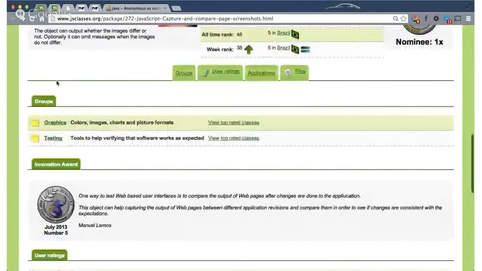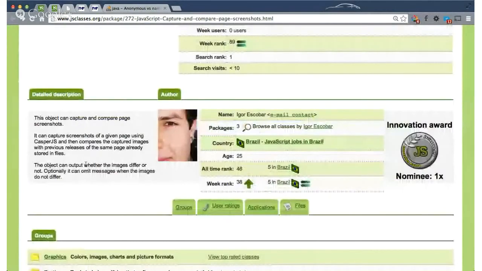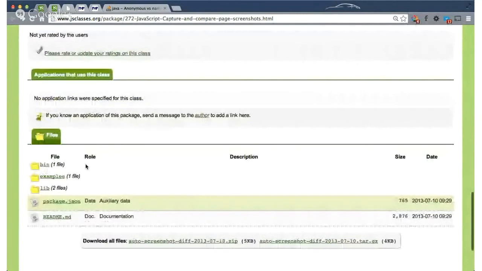But basically, it's reading the DOM and trying to render it on the server side. Generating a PNG out of the DOM is good for visual, but it would also be good to know the differences in the text, in the HTML, in the JavaScript, in the whole object model as a diff tool.